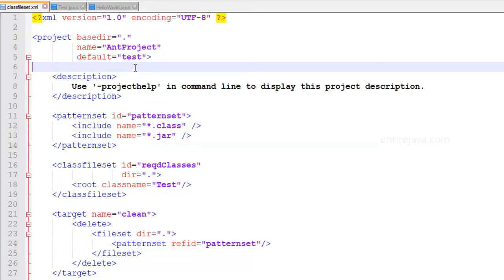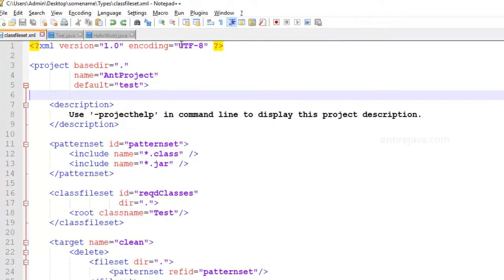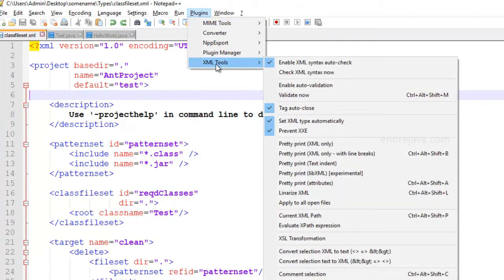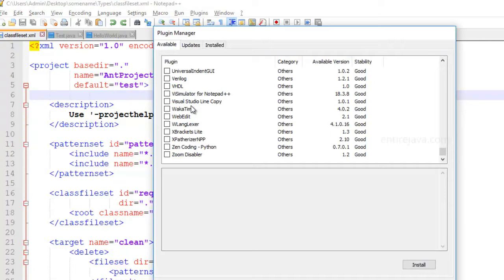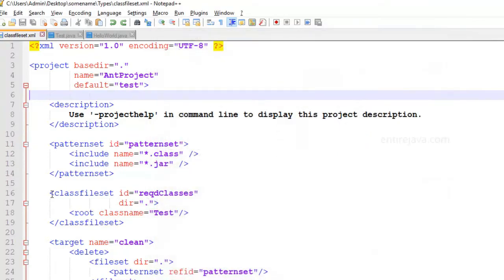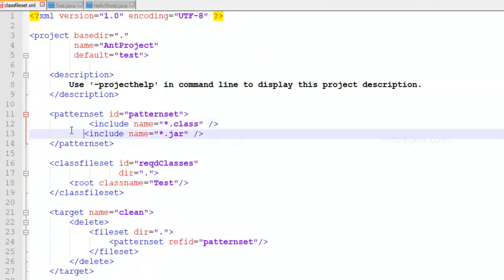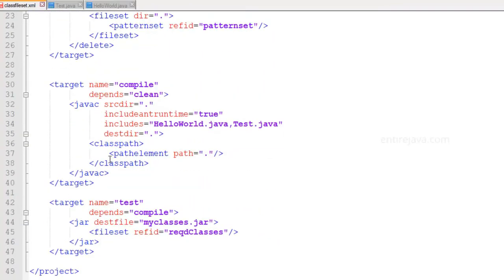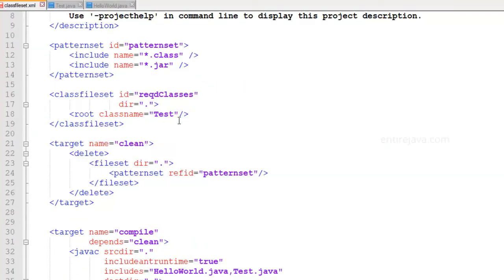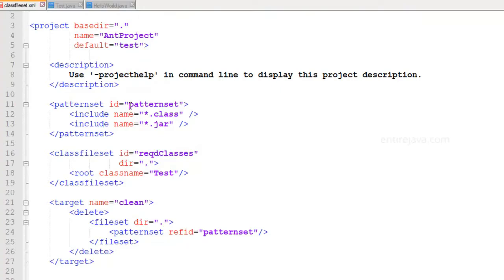And since our XML files are getting a little complex, it's time to install a plugin like this, XML Tools, that will help us give proper formatting to our XML document. And the way you download it is by going to the plugin manager, and then you'll be able to find that XML Tools plugin in here. Just select it and click install. You're good to go. And once you do that, even if you mess up an XML file like this, you can just simply press Ctrl, Alt, Shift and the letter B. That would bring proper indentation to your XML document so that it looks a little clean and neat, more readable, etc. So let's try to understand what's happening in here.